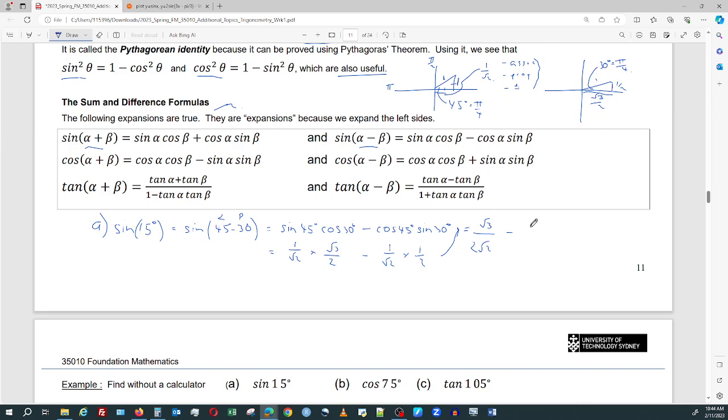Minus 1 over 2 root 2. Adding fractions, one of the 6 things. Same family, never changes, does it? It's always the same. Can you do it now? Can you do that? Okay.